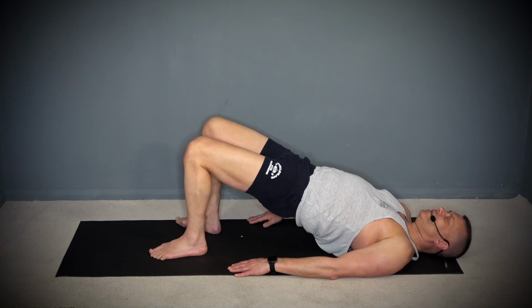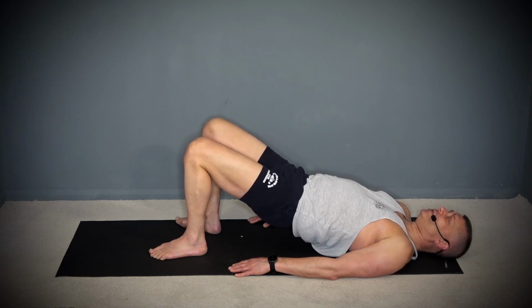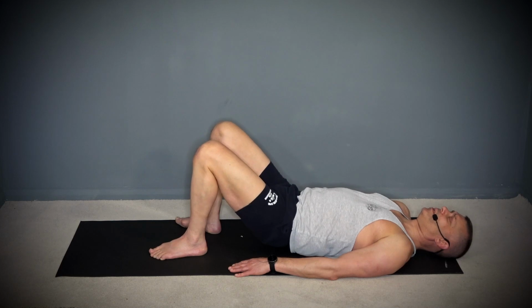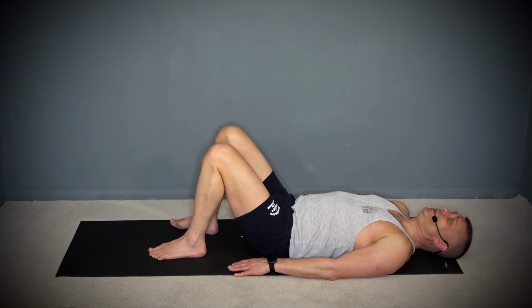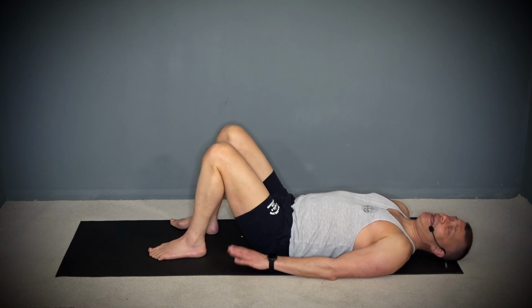Breathing slowly, 4 seconds inhale, 4 seconds exhale. You'll feel the muscles in the backs of your legs working to hold you up, and your lower back as well. On your next exhale, lower your hips back down to the floor. Right, that's the basic, that's level 1. We're going to move on. If you want to stick with the basics, that's fine.